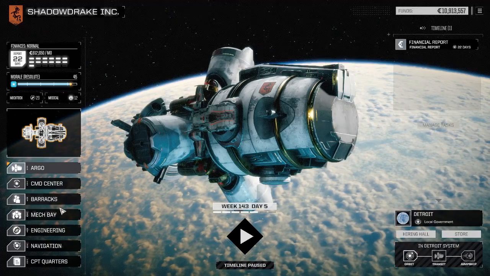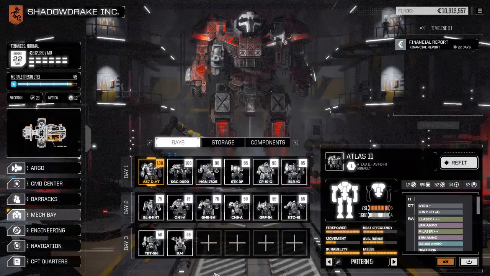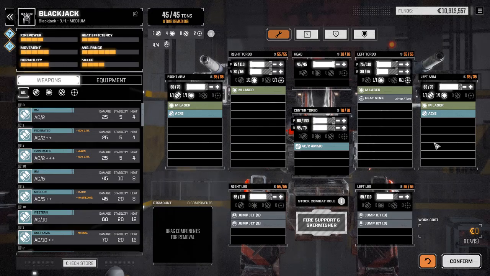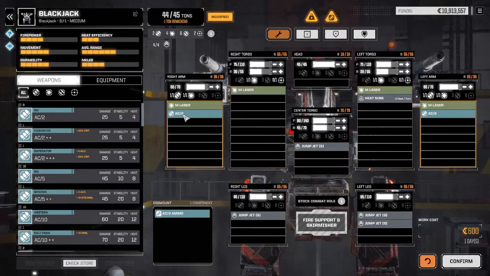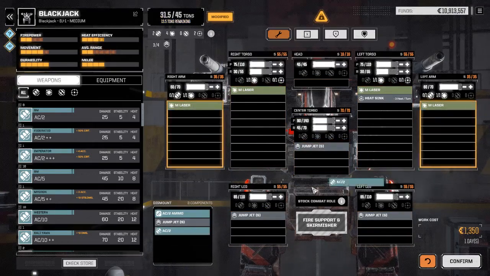That'll do. That's fine. So we go to the mech bay and let's do up the BJ. Let's refit. And I'm going to do away with the autocannons, I think. Yep. I don't need autocannons. Especially, I definitely don't need ammo on the center torso. Don't need that.